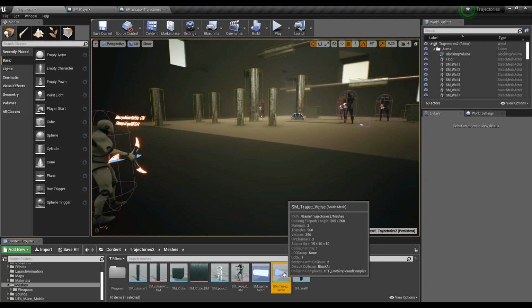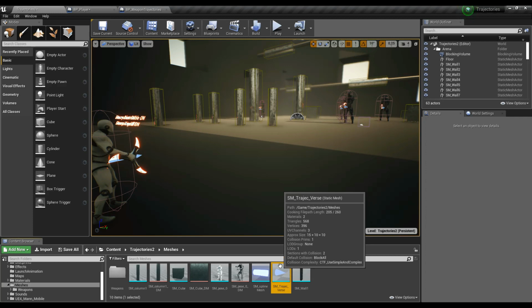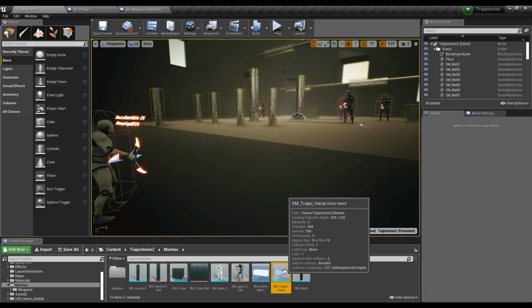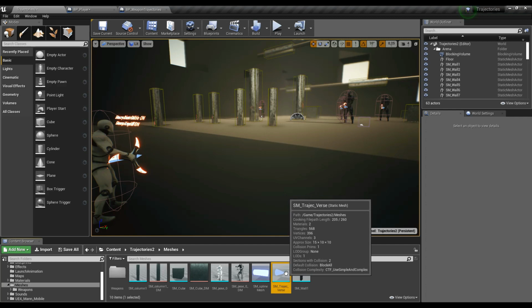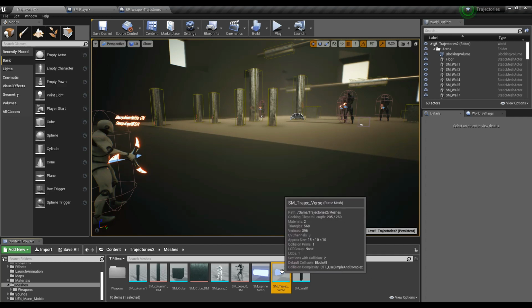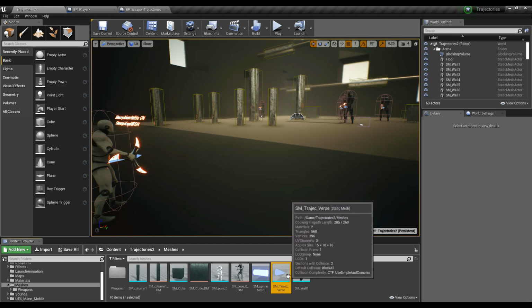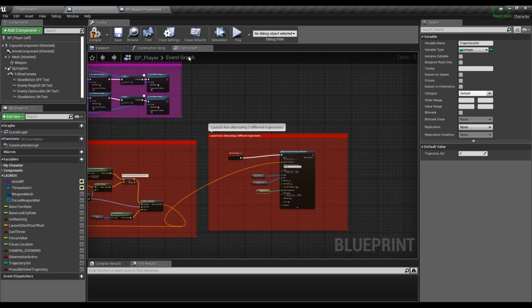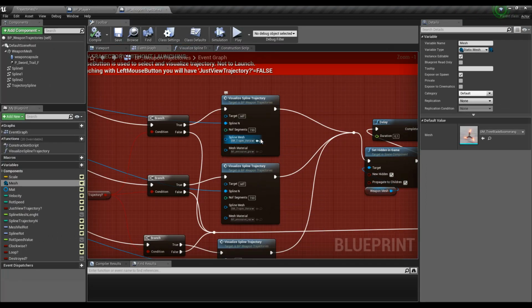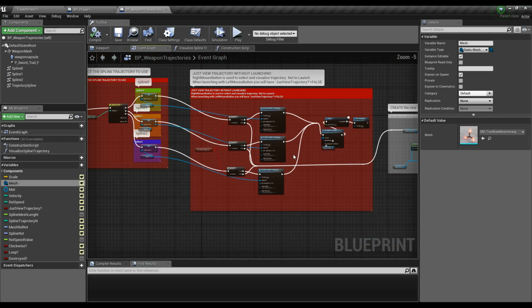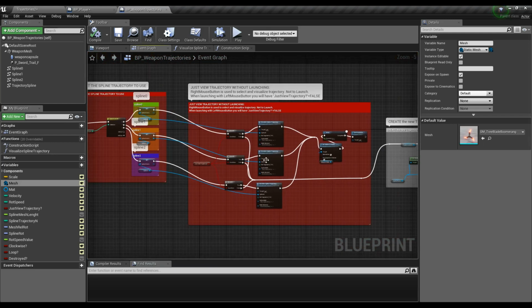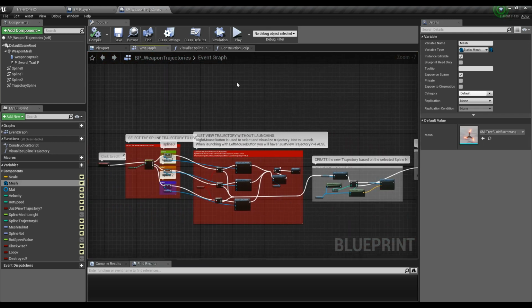You will find this in the package on the marketplace, and as soon as the Epic team updates this, should be today or in these hours, let's say, you update the package, and you will find already this mesh here. You have this mesh here and the three materials. So when you press the right mouse button, you will see this trajectory here.